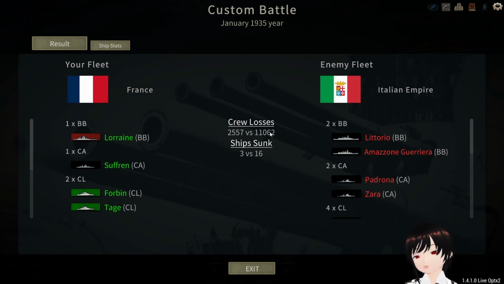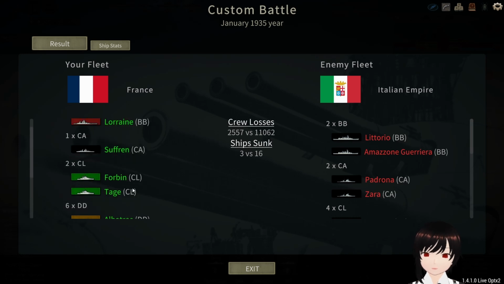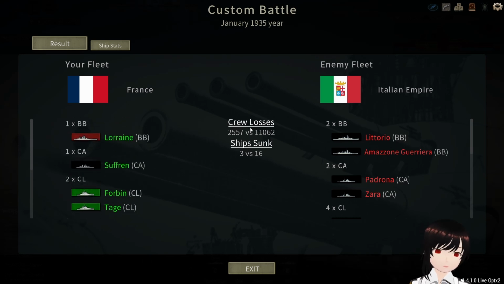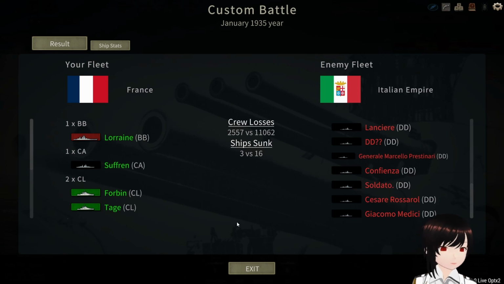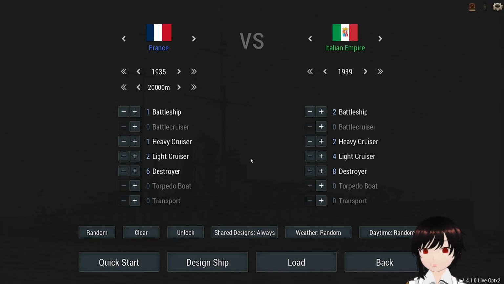Okay, that one was a little bit more crew losses. 3,000 versus... well, 2.5 versus 11,000 instead of a crew stomp of 0. But yeah, that's full points this week. It's been a little bit since I had that, which is nice. It's nice to have those nice full points.